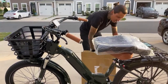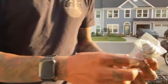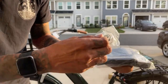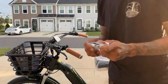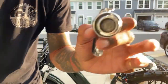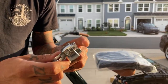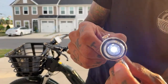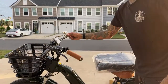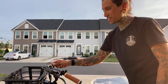Oh, and I got a little bell also. I told them I needed a notification bell, so they sent me this. It has a little light on the front. How cool is that? Can you see it? No. Oh, let me open it. Unwrap it. Oh, the light's already on. That's what it looks like. Nice. I don't even know how to turn it on, though. That's a bell, too. That's pretty cool. So it's a light and a bell. I'll stick it here on the left side, because I'm left-handed. Oh, maybe I'll put it there since it's a light.